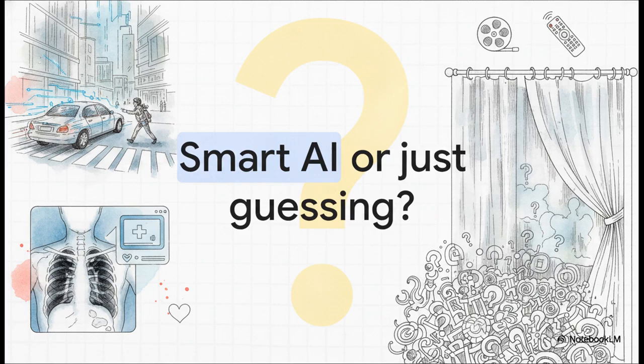So, think about this for a second. The stakes for getting this right are absolutely massive. We're not just talking about some algorithm recommending a cheesy movie for your Friday night. No, we're talking about deploying untested AI in literal life-or-death scenarios. Imagine a self-driving car trying to navigate a crazy busy intersection, or an AI analyzing a patient's X-ray for a critical medical diagnosis. If that AI is just randomly guessing behind a curtain of complex code, the consequences would literally be disastrous. We need absolute certainty.